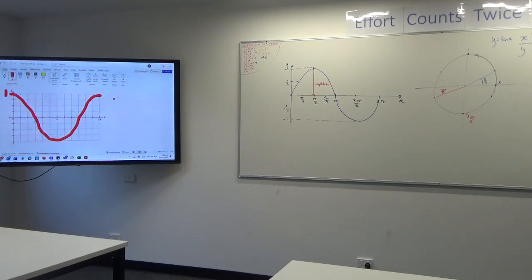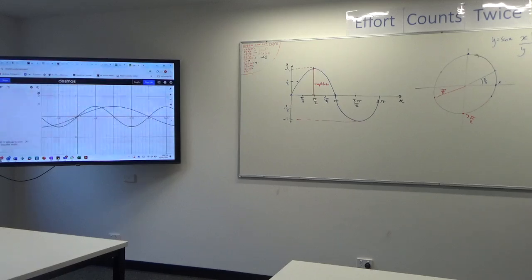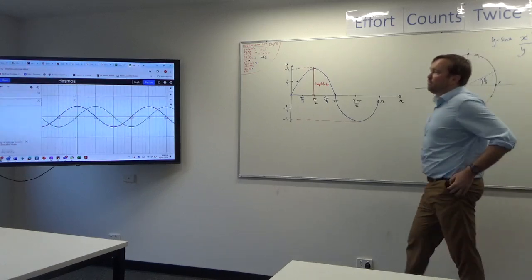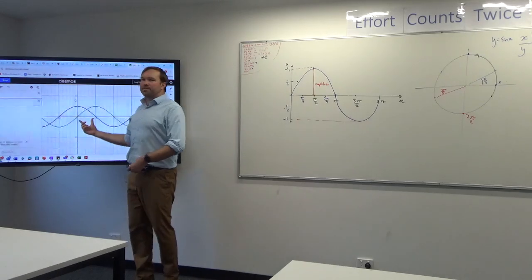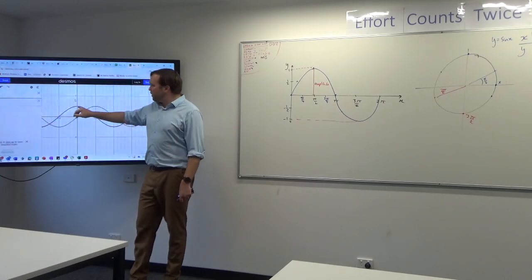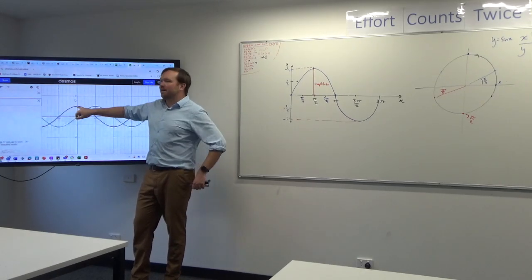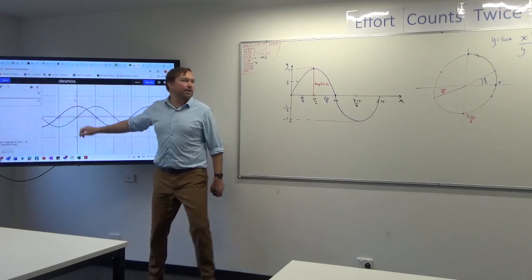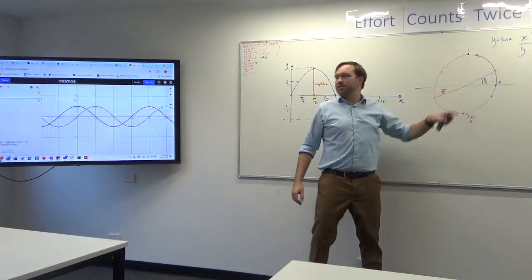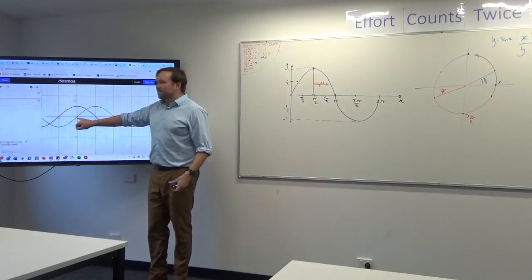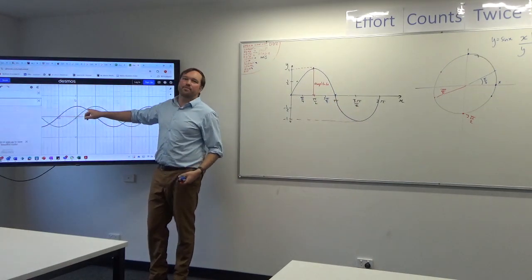What you might notice, even with my terrible drawing, I'll flip it to Desmos, is that sine x and cos x are the same graph, they're just translated by pi on 2. There's a shift of pi on 2. The purple one's cos x. It starts at 1 because at x equals 0, cos is 1, and then it reduces. Sine starts at 0 and increases.